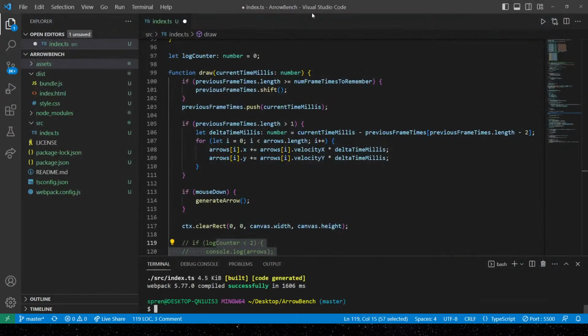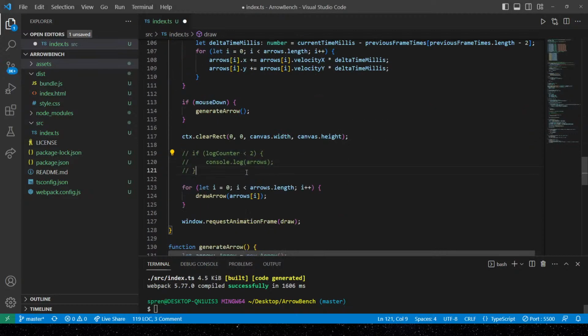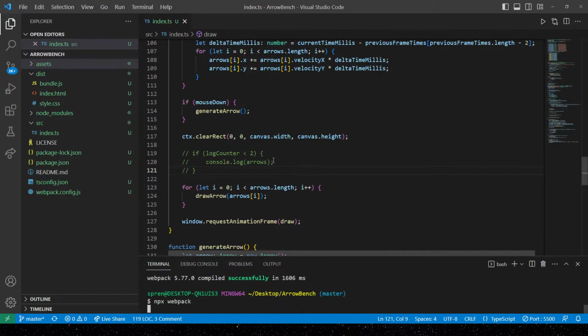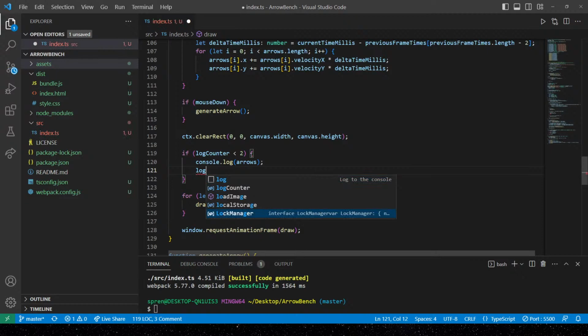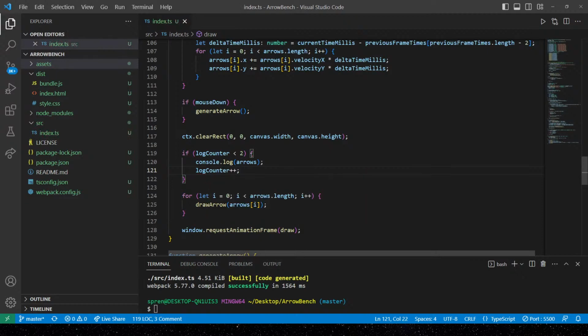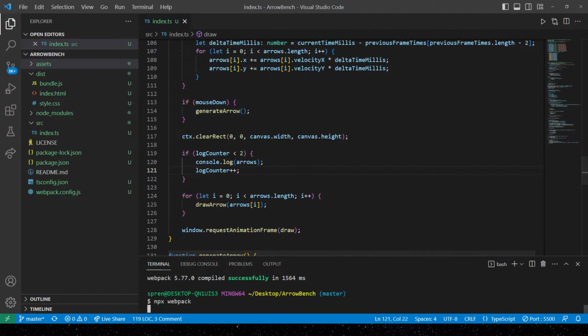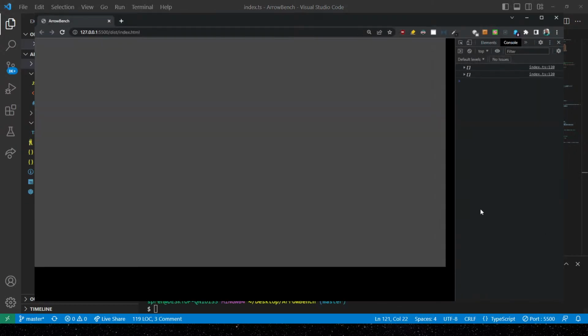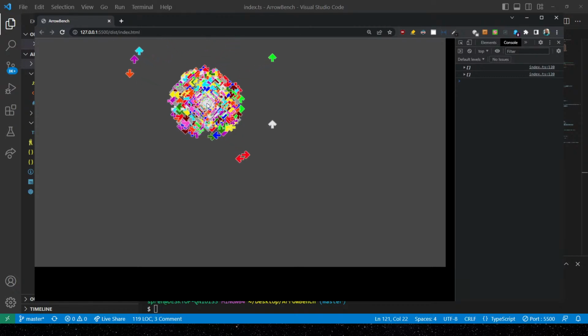And, okay. And I failed using the log counter. Because I was supposed to do like log counter plus plus in there. Whatever, it's fine. There we go. Oh my god, yes. Oh, it makes me so happy.